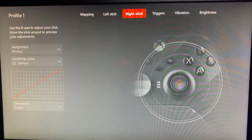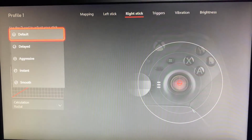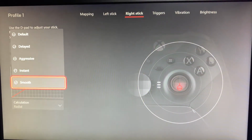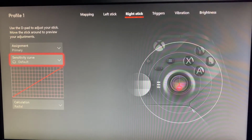Beyond just the button mapping, you can also change your sensitivity as well as the curve of it. I don't mess with any of these settings personally, but you see you can get really in depth with what you're changing.